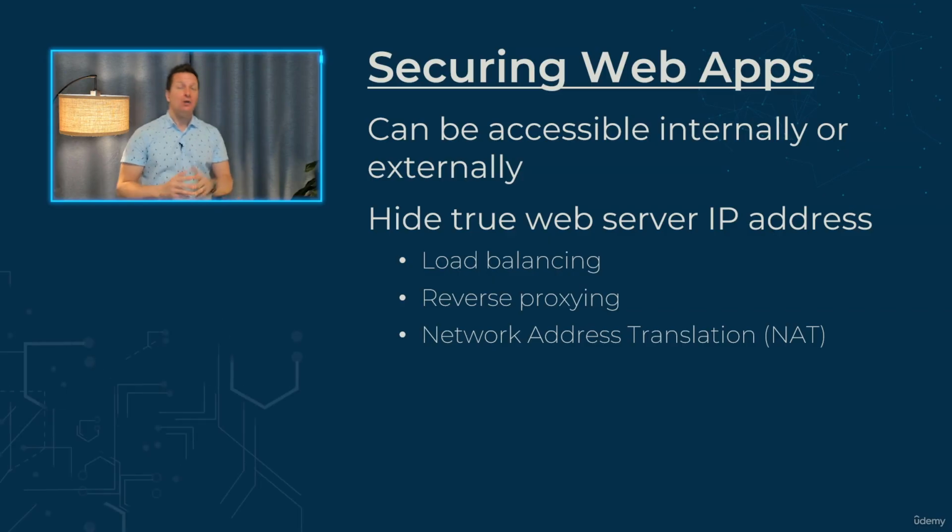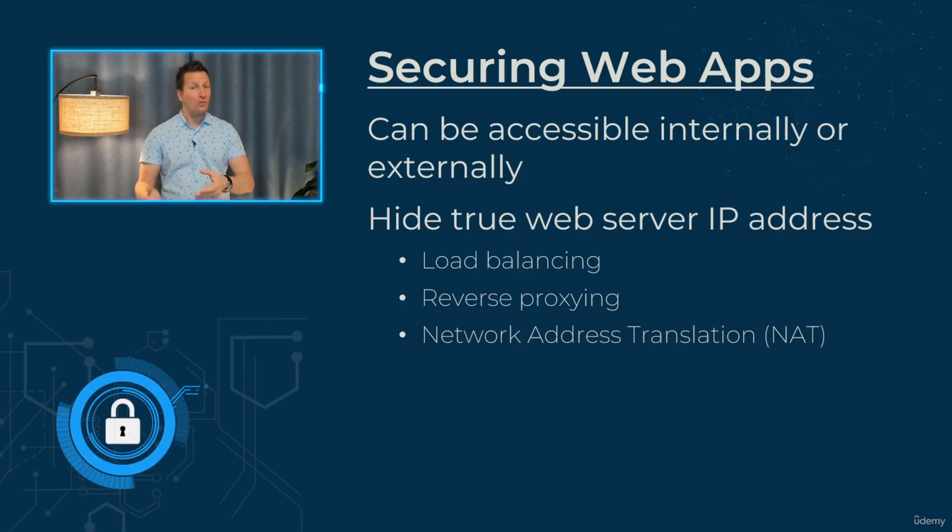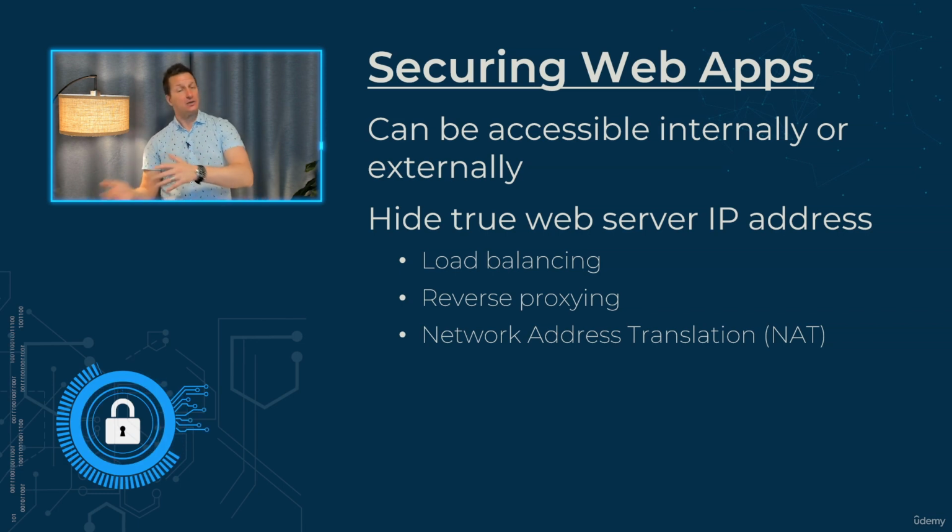We know how important it is to harden our network environments and individual hosts, but let's take a few minutes and focus on hardening specific implementations, specific apps. So we're going to talk about securing web apps first. Now, web applications can be accessible only internally, as an intranet website, or externally. But either way, we want to make sure we secure it in the same manner.